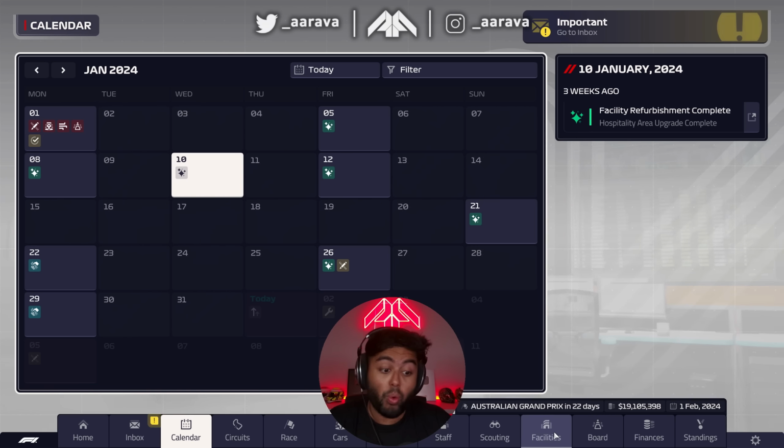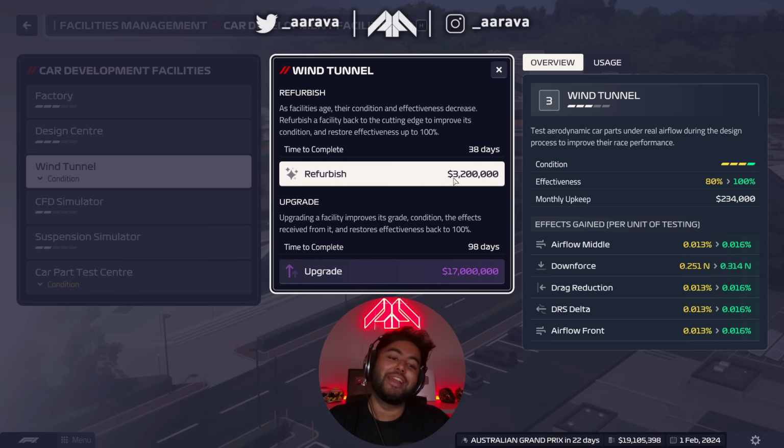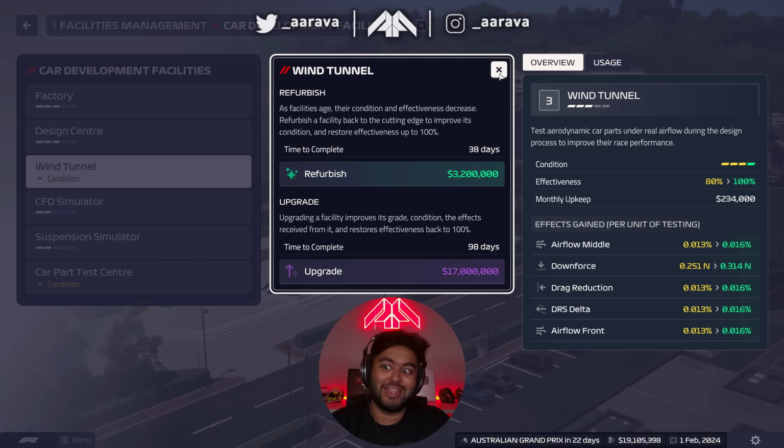I would say let's go for the upgrade, but I think our wind tunnel is pretty alright. I mean, that's a lot of money compared to other things where we could refurb it, like memorabilia room. You may as well just upgrade it, and I will probably upgrade it. Should we do it? Team attractiveness even up, staff morale up. Yeah, let's go for it. You know, get a bit more.